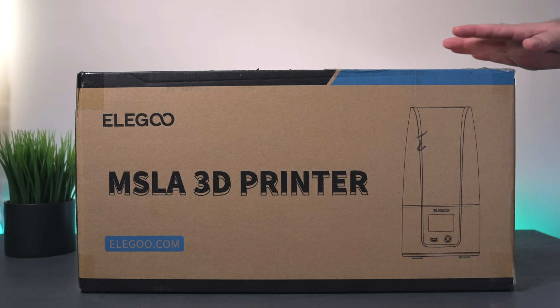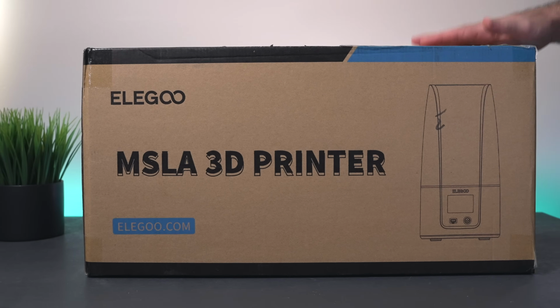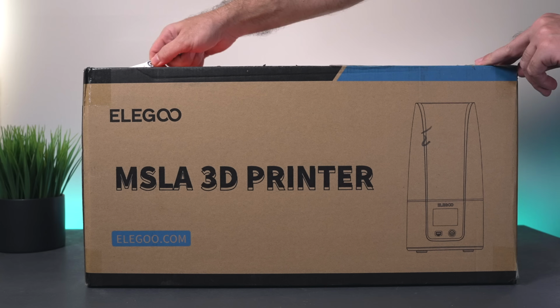Alright, so this is the box that the Elegoo Mars comes in. Not too much more information there. And on the side, we just have a picture. And the package weighs about 15-16 pounds. So let's go ahead and open it up.